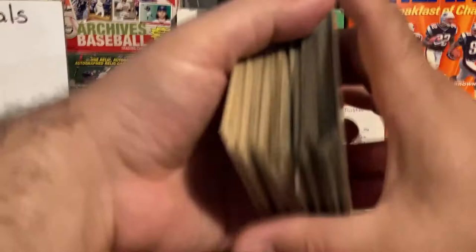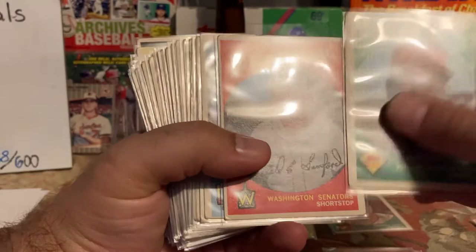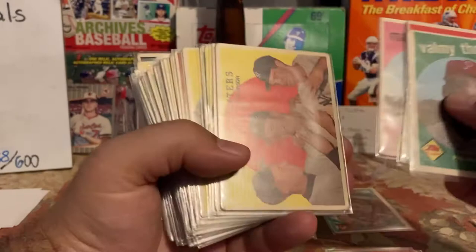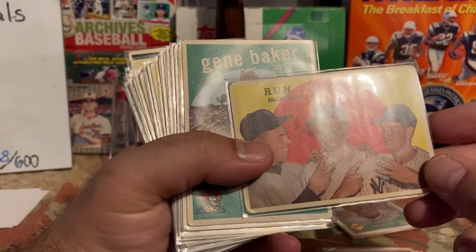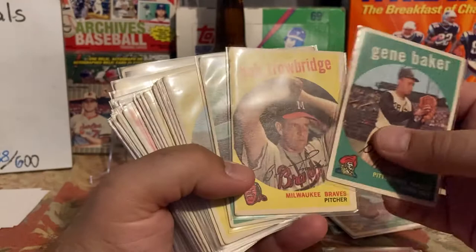I don't know how I feel about this — I'm kind of disappointed with some of the creasing, but I did bid on it or put an offer in. I have this card signed — Ted Bowsfield, good TTM-er. Marv Grissom. I have this already — run preventers. I don't know, 10 years ago you could have gotten all three of these guys signed. I might try to sell it or send it to Bobby Richardson — he still TTMs.